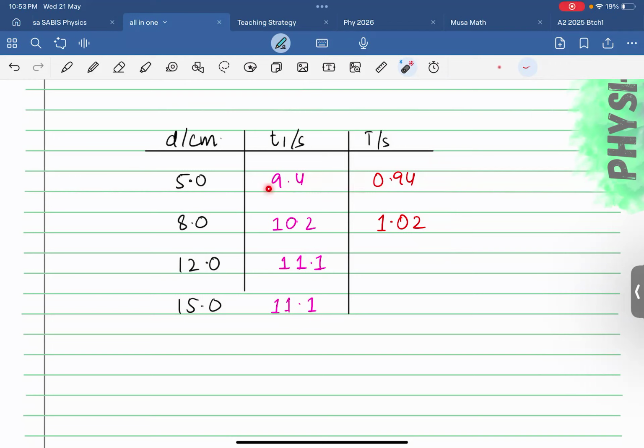Since this is in two significant figures, this should also be in two significant figures, right? But this other thing does not have anything to do with this quantity, so just ignore it. This is in three significant figures, so this should also be in three significant figures. And this should also be in 3 SF, and this should also be in 3 SF. It should be 0.9, not 1.9.